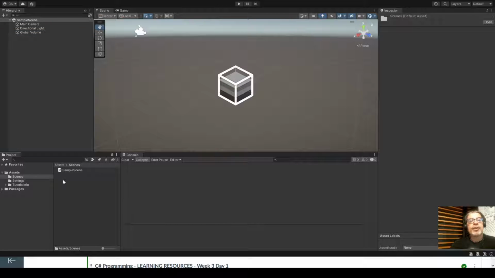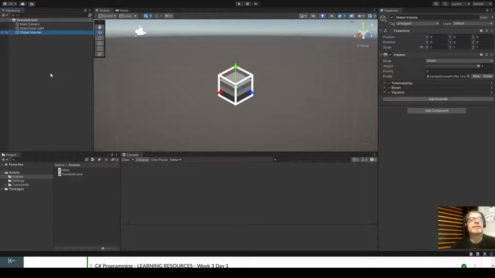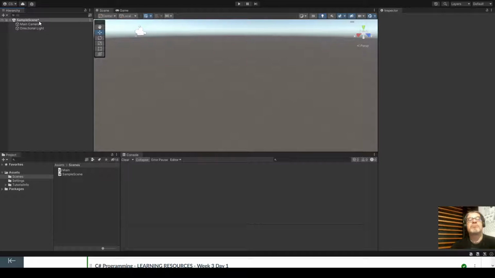Now, when we create a brand new scene, like here, let's call it main, we are still in sample scene, right? Just because we create it doesn't mean we move there. Also, let's say we make some changes here, for instance, the volume, let's say we delete it. Okay, so there's an asterisk now. We can save it or not. So let's say Ctrl S to save it. So the asterisk is gone. Now we double click on main because we are still on sample scene. Now we double click on main, and now that's it. Finally, we can delete the original one.